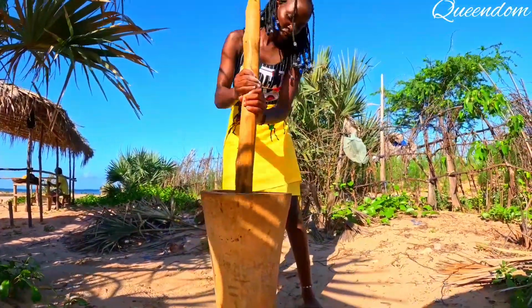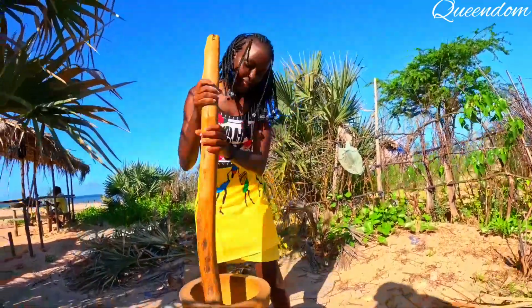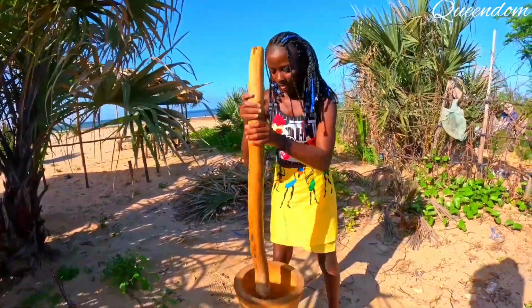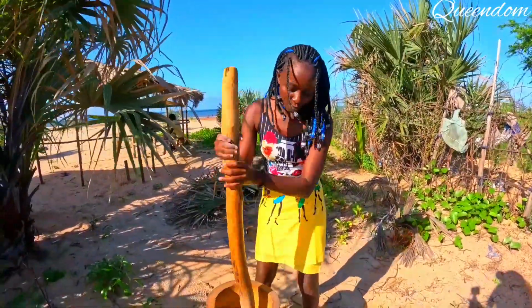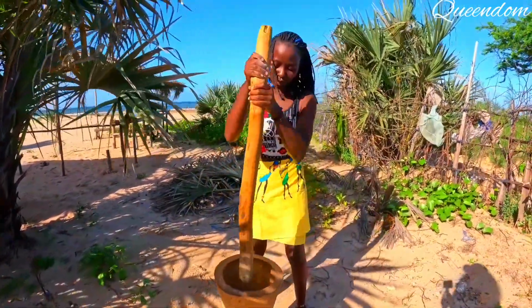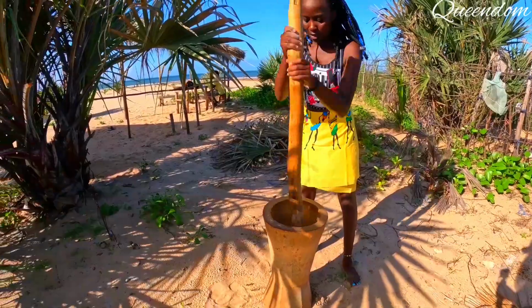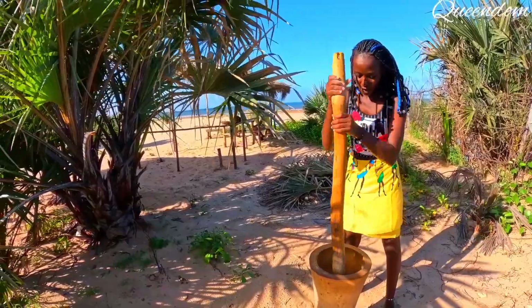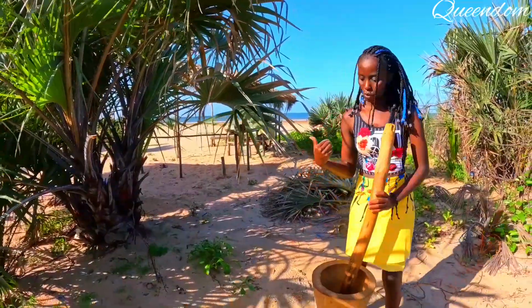So traditionally, in the traditional African society, we used not to have posho mills. These are the stuff that we used for grinding corn or maize until it produces flour. And in my culture, where I come from, we don't have these ones, but we used to use stones. You put maize on a stone, and you use another stone to grind it till it turns into flour. But these are for the coastal people, or the people at the coast of Kenya. I think comparing the two, this one is easier compared to the stone.